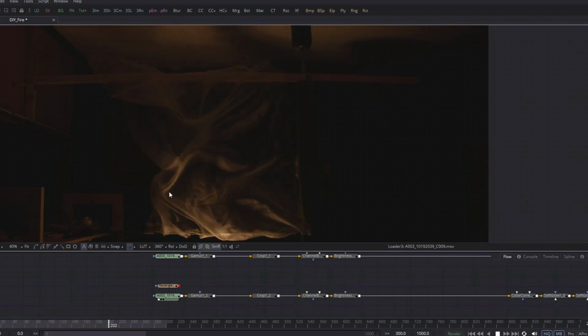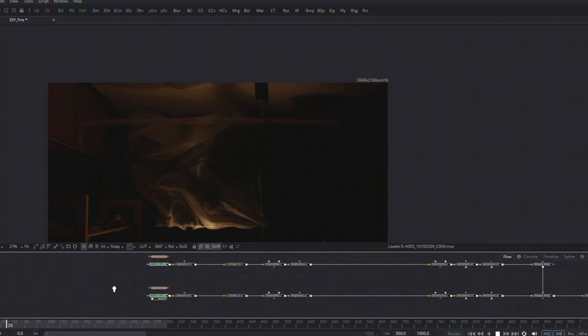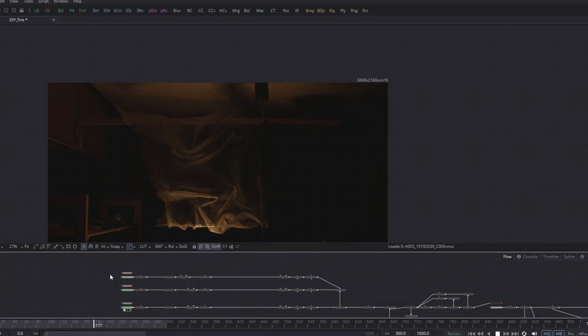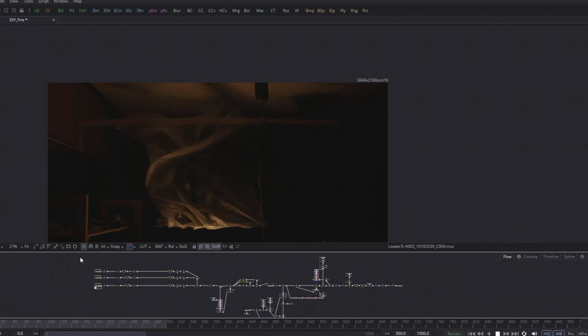Okay, I don't know what you think, guys. I think this is pretty amazing. I mean, squint your eyes and this looks just so cool. And with very, very simple methods, this is nothing special. Everybody can do this kind of thing. And of course, I've prepared a scene for you. So let me show you what we're gonna create using this footage in the coming tutorial.